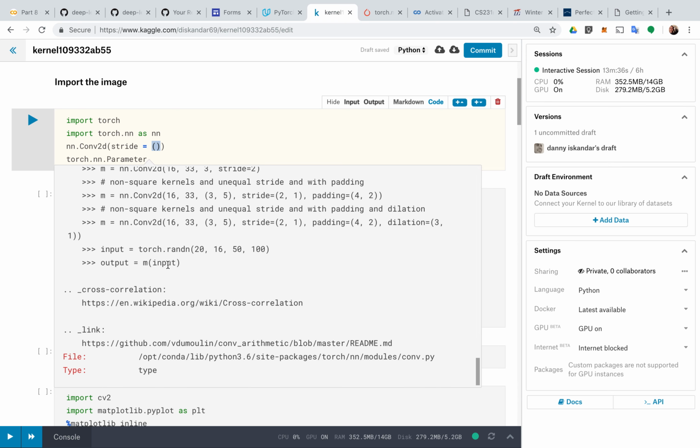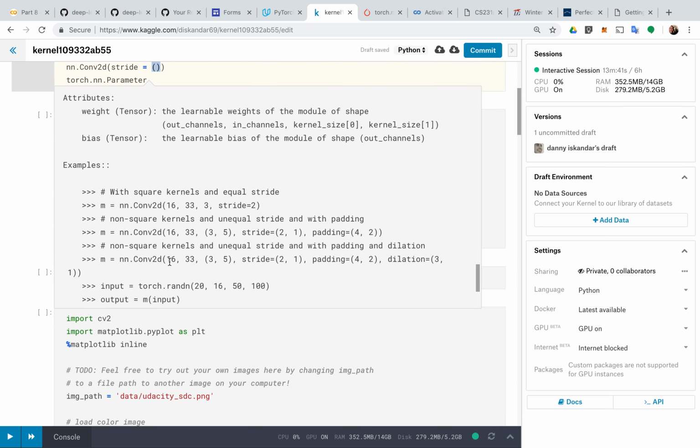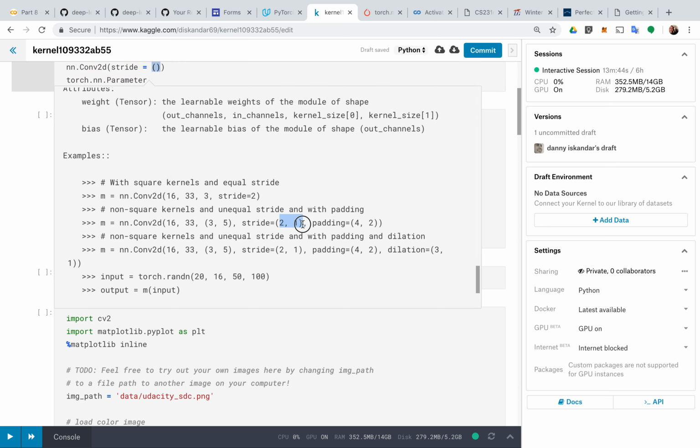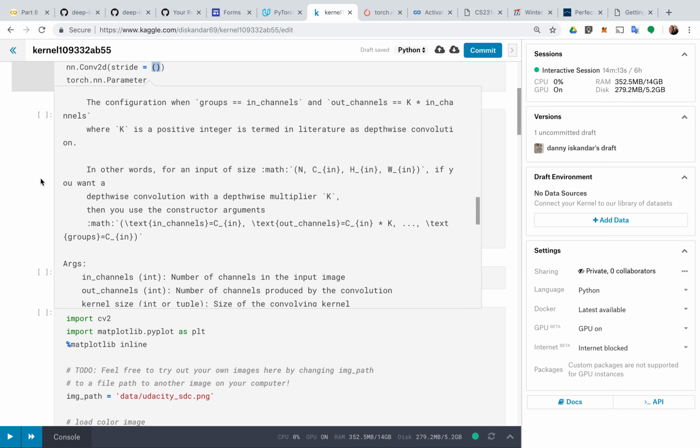I couldn't find anything here. Sorry. I think it's the x and y. See, this one is 2 comma 1. So this is probably like you're hopping on the horizontal 2 pixels at a time, and then when you go vertically, you're just hopping 1 pixel, so you're just going down 1 pixel. But if this is 2, then you're also going 2 pixels down, right? But if it's 1, you're just hopping down 1. So I think this is the horizontal, and this is the vertical hopping.